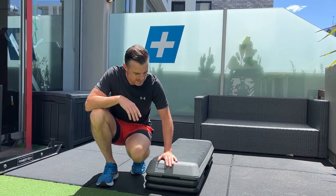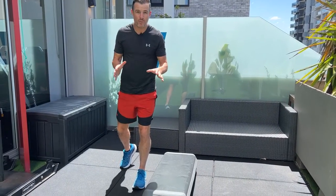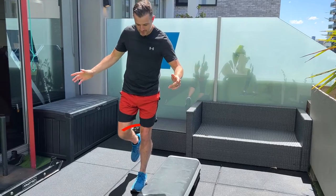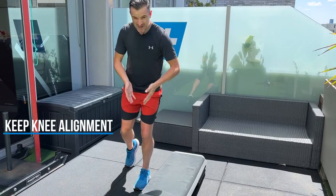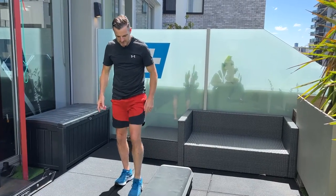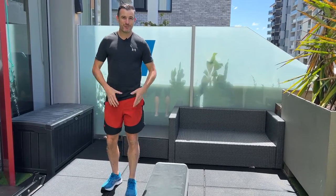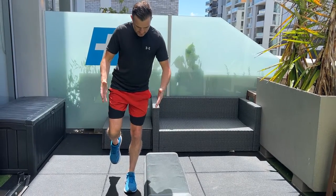Don't overcook and go too high. When going laterally to medially, make sure all that work you've been doing about knee control — keeping that knee in line with your foot — you don't let it cave inwards. You've got to make sure you're bending and squatting and getting that knee almost in slow motion before you jump. Get that right first. If you keep repeating a knee-caving pattern, you're going to reinforce that really bad movement, and that's how you get ACL injuries. So slow it down — keep the knee over the foot when you're squatting, then jump up onto the box and down.